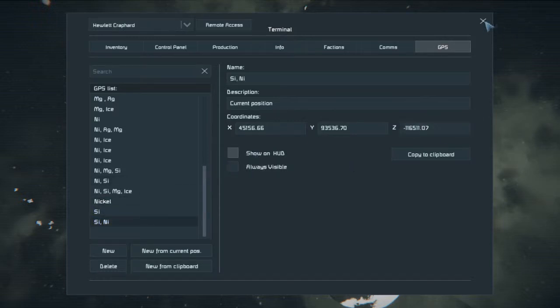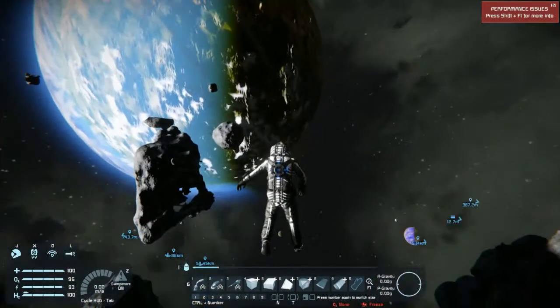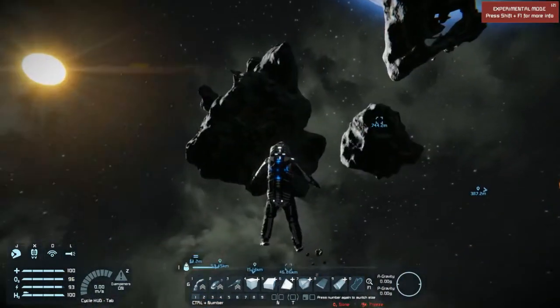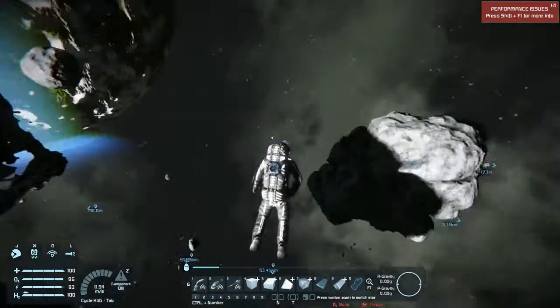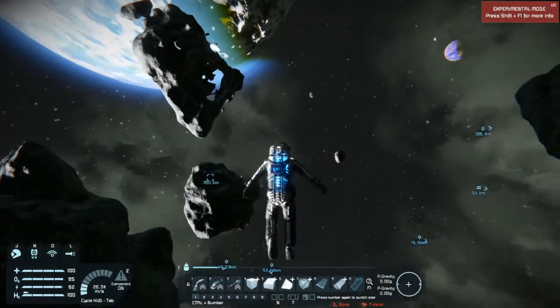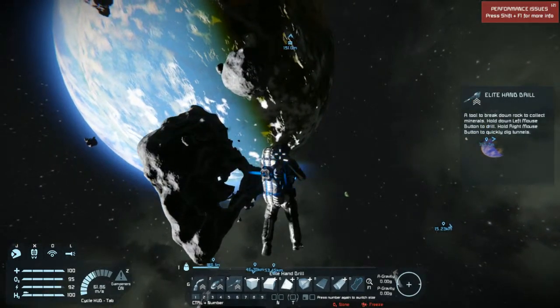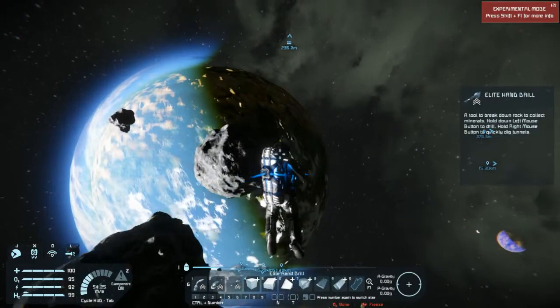There we go. So, we've just got these two now on our screen. And I think there's, yeah, three more asteroids we can check out. So we'll go have a look over here. What's in this little one?